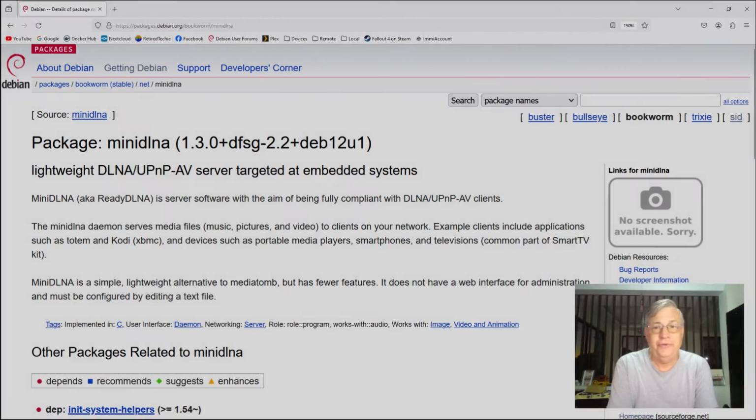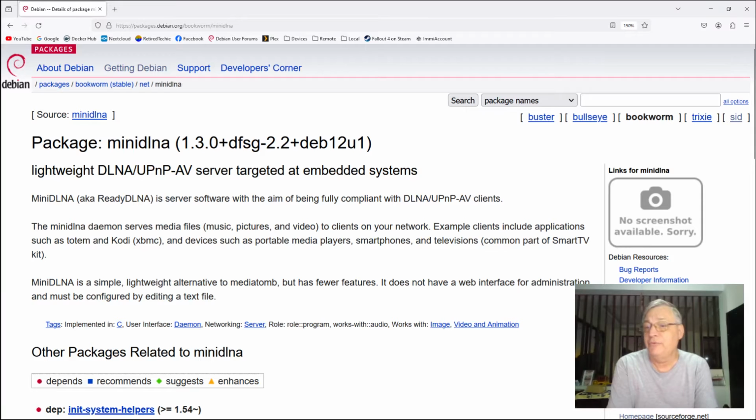If you actually go to the Debian page for the package download, we can see it's available in Bookworm. Well, it was available in Bullseye and Buster, but in Bookworm the version is 1.30. There's no backport. Current testing, Trixie, looks like 1.3.3, which actually is the latest version. So the latest version's in Trixie, a slightly older version is in Bookworm. We're going to use the one in Bookworm since we're installing this on a Debian 12 system.